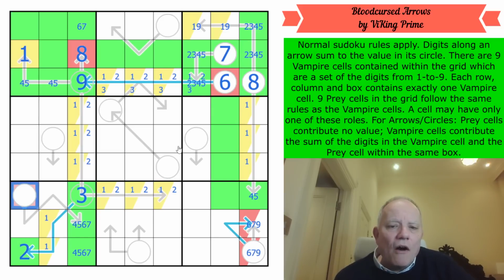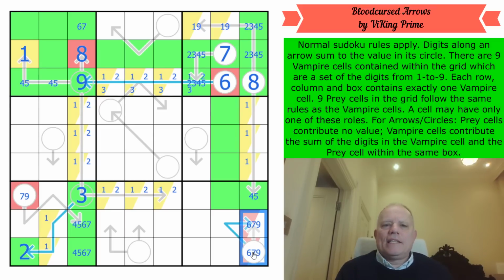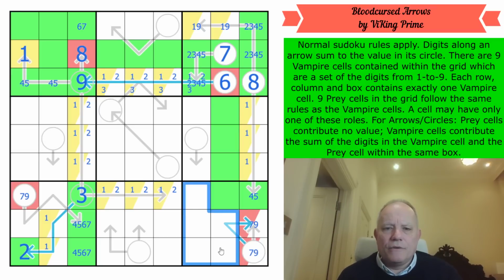So this is another high vampire number. Right, we've got all 4 high vampire numbers. We've got a 6 there, an 8 there. Here, we're getting a vampire that's either a 7 or a 9. And here, we're getting another one that's either a 7 or a 9. Actually, here, weirdly, the vampire cell has to be lower than the other cell, because the vampire is going to make up its value by adding the prey cell. So the vampire cell here can't be the 9. The vampire here must be the 7. And it must be equivalent to the 9. And somewhere in this box is a yellow 2.